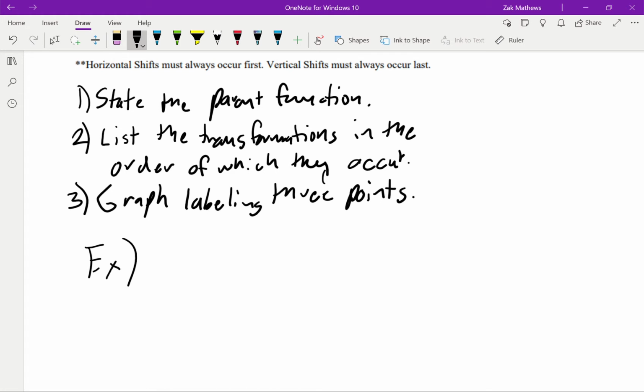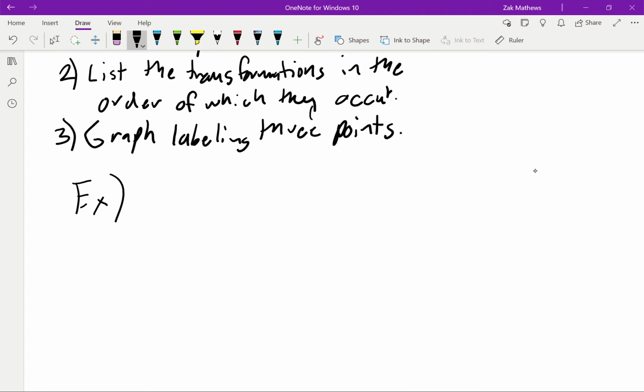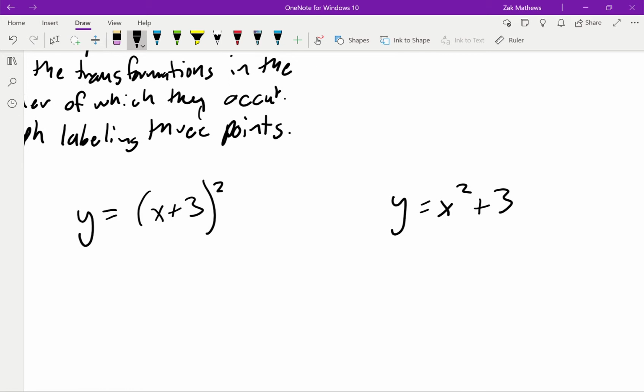So let's start with 2 examples kind of at the same time, because I want to show you really the difference between when something is a horizontal shift versus when something is a vertical shift. So let's start with that x squared function. The first one I have x plus 3 squared, and then I have x squared plus 3. Very similar numbers, same parent function in fact, but the position of those numbers is causing a difference here. If we look at the position of the 3 at first, it is inside. It is attached directly to the x. So that is going to be a horizontal shift.